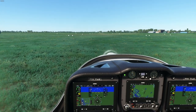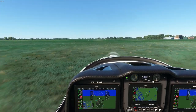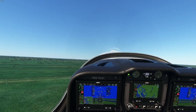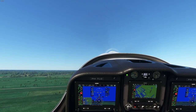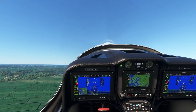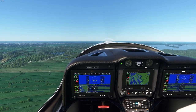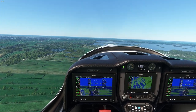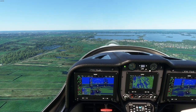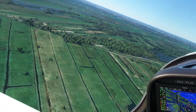Flaps are on, full throttle going. So we now have wind from the right, no, from the left, sorry, 220, and I feel that, so I have to rudder a bit. And you see what's happening when we take off. I'm drifting a bit. Oh, watch the speed, climb speed. Flaps up. Leveler off. Cross over the farmhouse.